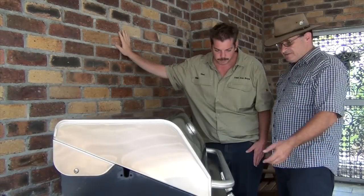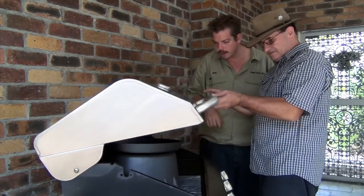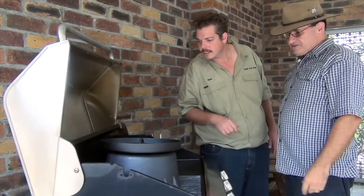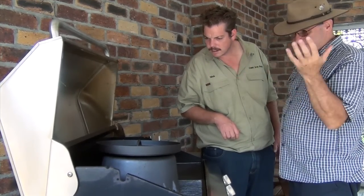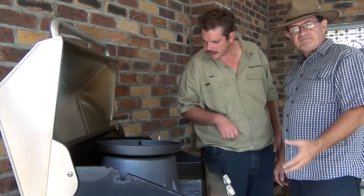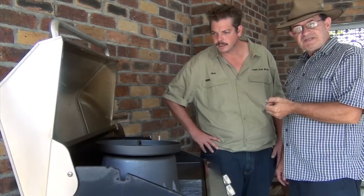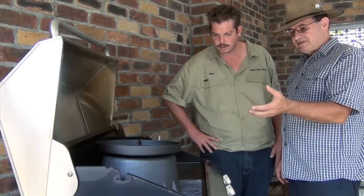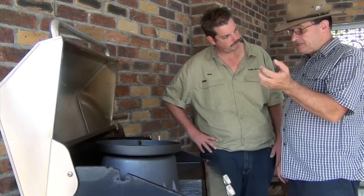It's been in there for around about 40 minutes now — let's lift the lid and have a look. Look at that! As you can see, it's come up really black. The oil has dried off and baked in. Top and bottom looking really good. That's enough for that camp oven — we don't need to do it a second time. We'll just let it cool off in there, then put a light coat of oil over it and it'll be as good as new.